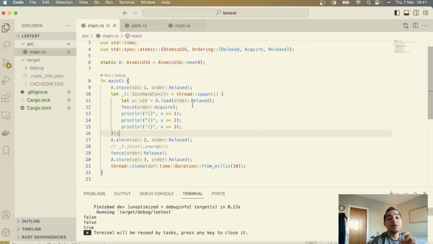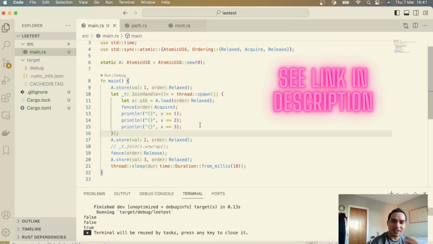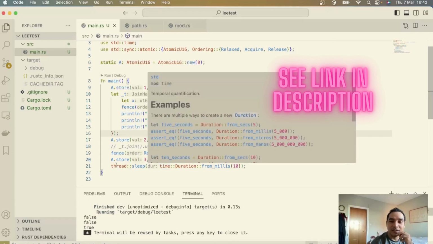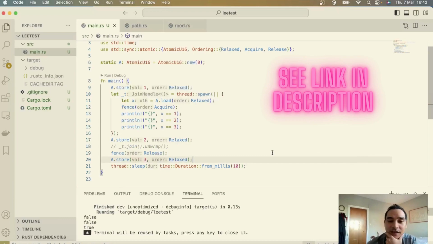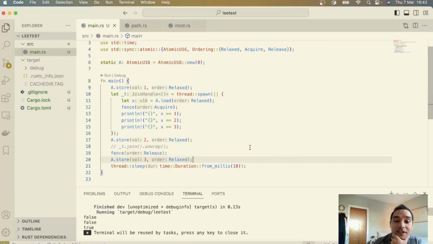By the way, you would probably have to go and check the other video prior to this because it will help you understand what we've done here. But effectively, we have a memory ordering with the value 3 over here, being added to our atomic variable from the main thread.